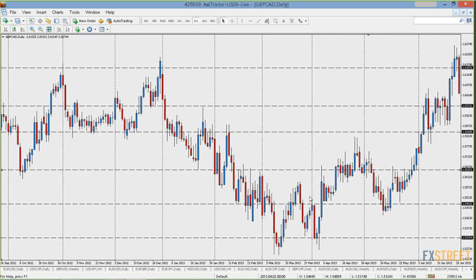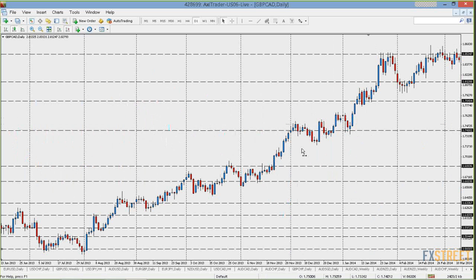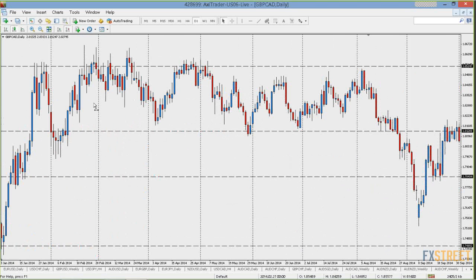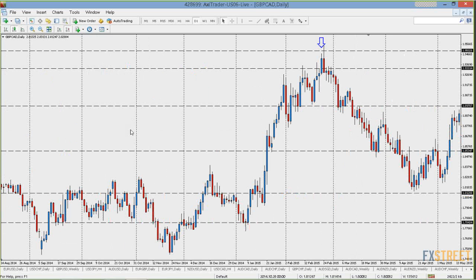And let's talk about the overall. What I want to do is give you a couple of hints when you're looking at your zones. This is kind of a funky pair because it's so volatile. So there's going to be 400 pips between zones, 300 pips between zones, which is okay. I just think that normally your zones would be a little bit tighter, like for example in the euro or something like that. What I'd like to do is give you some rules that you can use when you go to draw your zones on the chart.